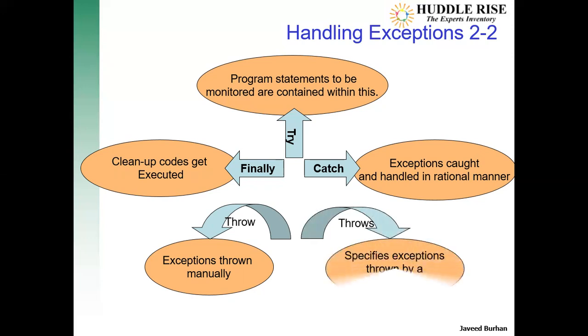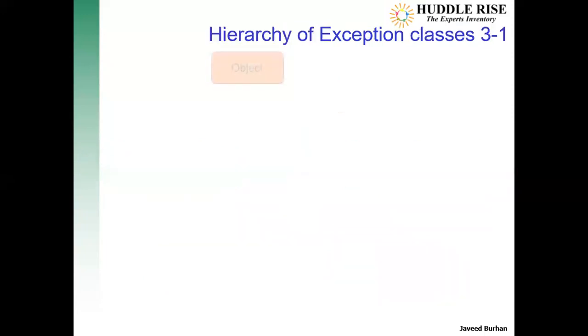Then we have one more keyword called throws. This throws is helpful when I want to ignore errors in a method. I have some method, and I know that in that method my program is always going to generate some kind of exception. Then we can make use of throws to indicate that the error is not handled by my program. I don't want the error to be handled. I want to ignore that, so I'll be using the throws concept.